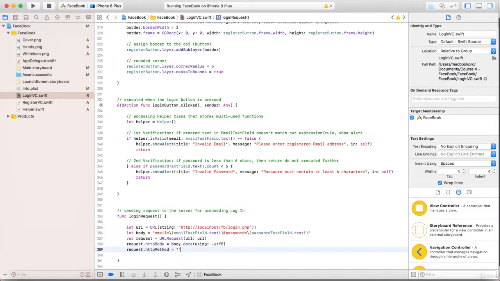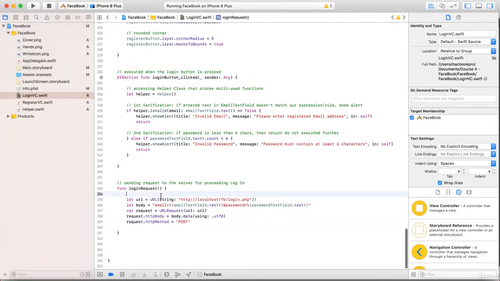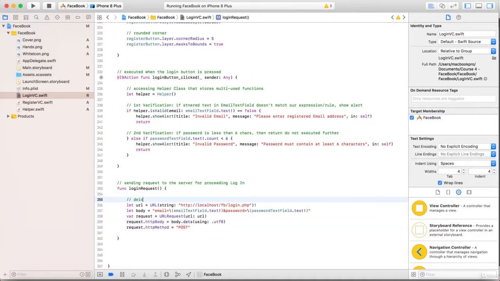HTTP method will be equals post in the quotation marks. Excellent. So here what we're doing, we are declaring the URL to send the request to. Then we are declaring the body to be appended to the URL.